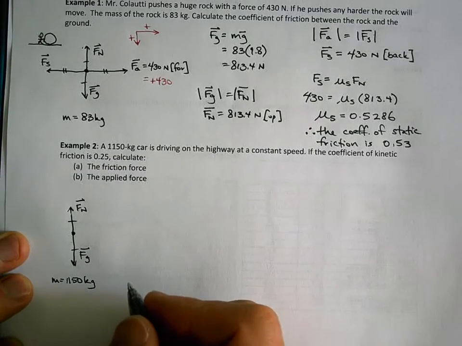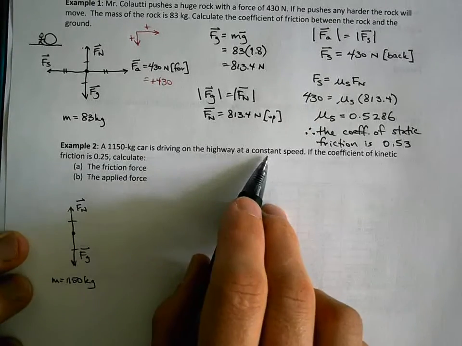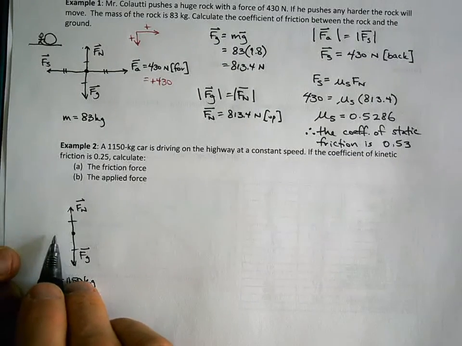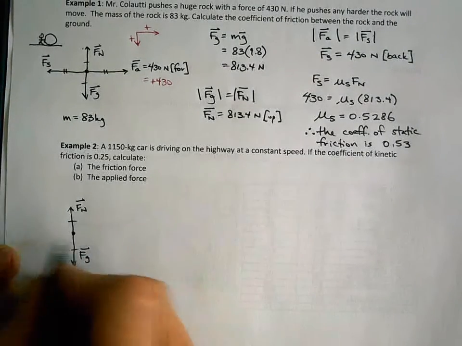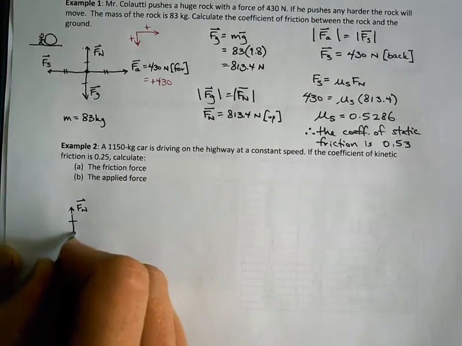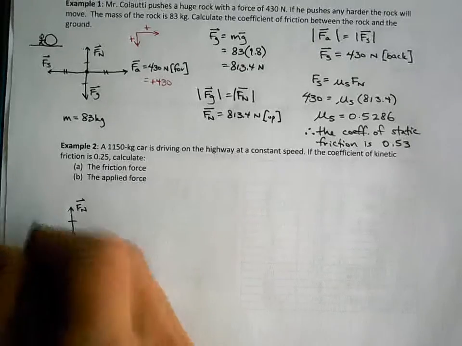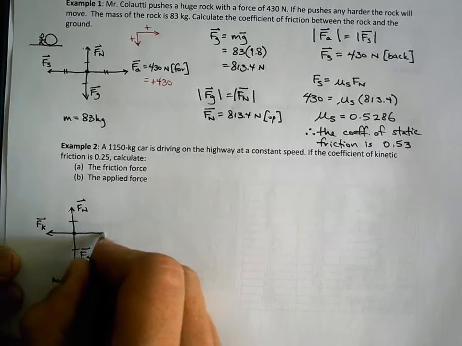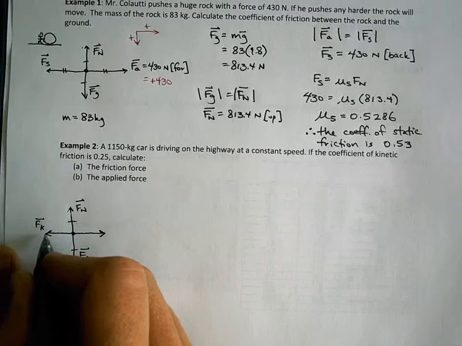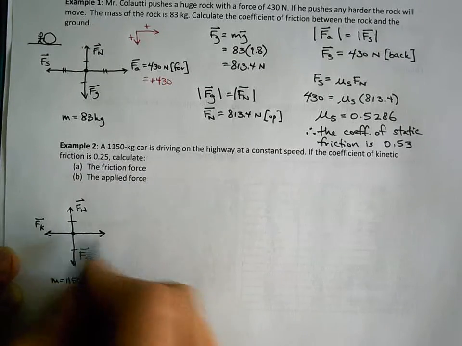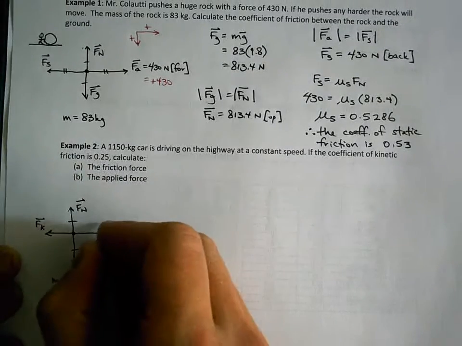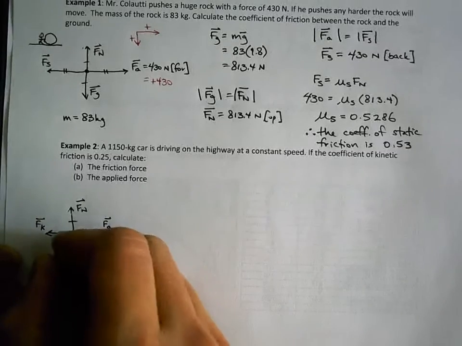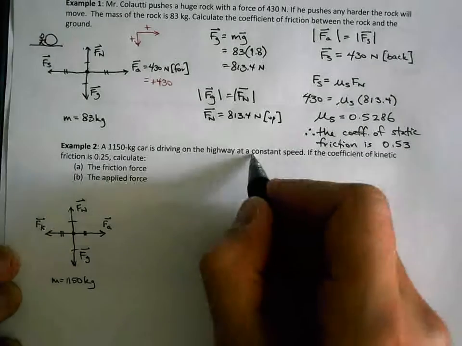And then, okay, now the car's driving at constant speed. That means that left and right, those forces have to be balanced as well. I know there's friction, because the question talks about kinetic friction, so it's going backwards. So there must be some force balancing the kinetic friction. Well, this would be whatever's forcing the car to go forwards. This is the force applied by the engine. But these have to be the same because we're moving at a constant speed.